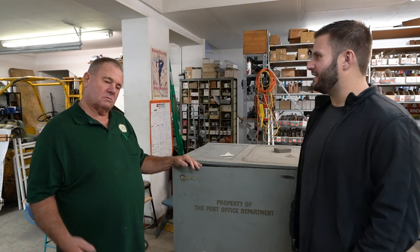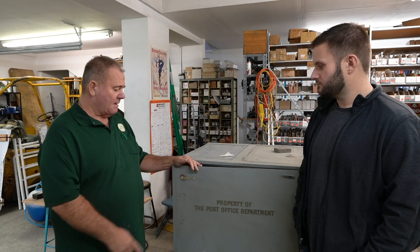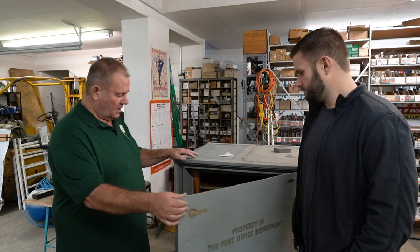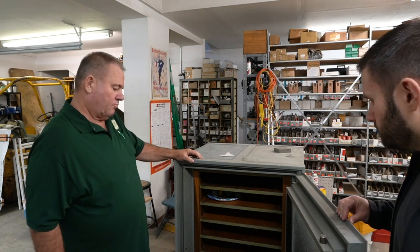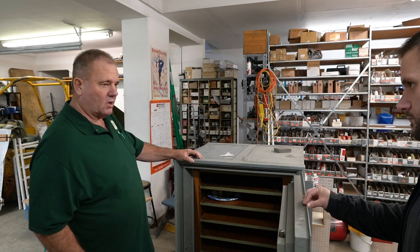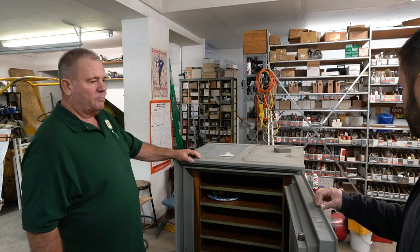He wanted it opened because there might be some guns and ammo inside. I said, if I buy it, I own everything in it. If you want to pay me to open it, you can have everything in it and I keep the safe. He chose to pay to get his guns and ammo because it was his stepdad's who had passed away — they had the combo but it didn't work. So we opened it, we're fixing it, sanding it, and repainting it. It's a nice safe with all the shelves inside. You could sell it for two grand easily. Your profit on used safes is pretty good because you go through everything, make sure it all works, and where we had to drill we made sure there was a pin, rolled pin, and welded it in.